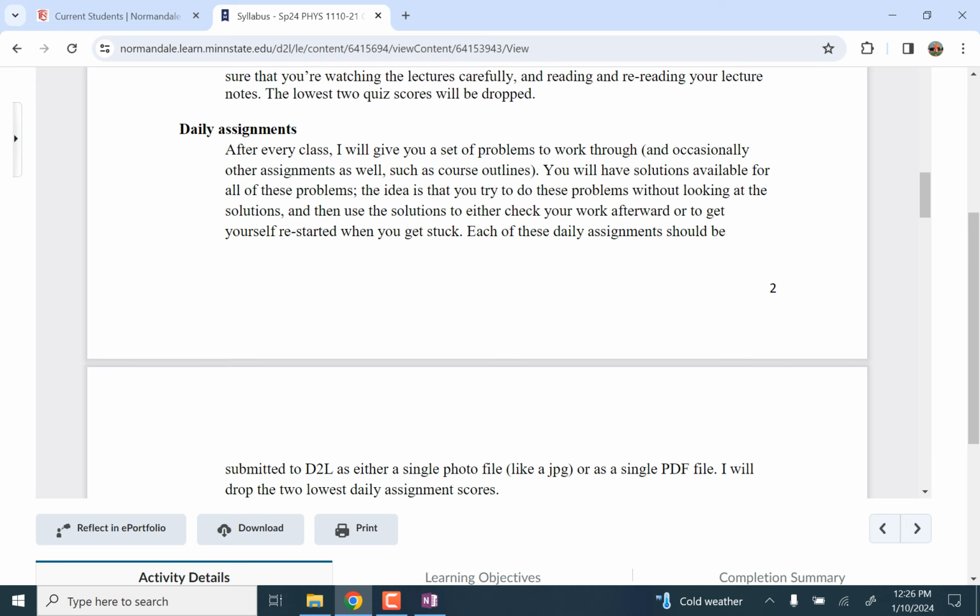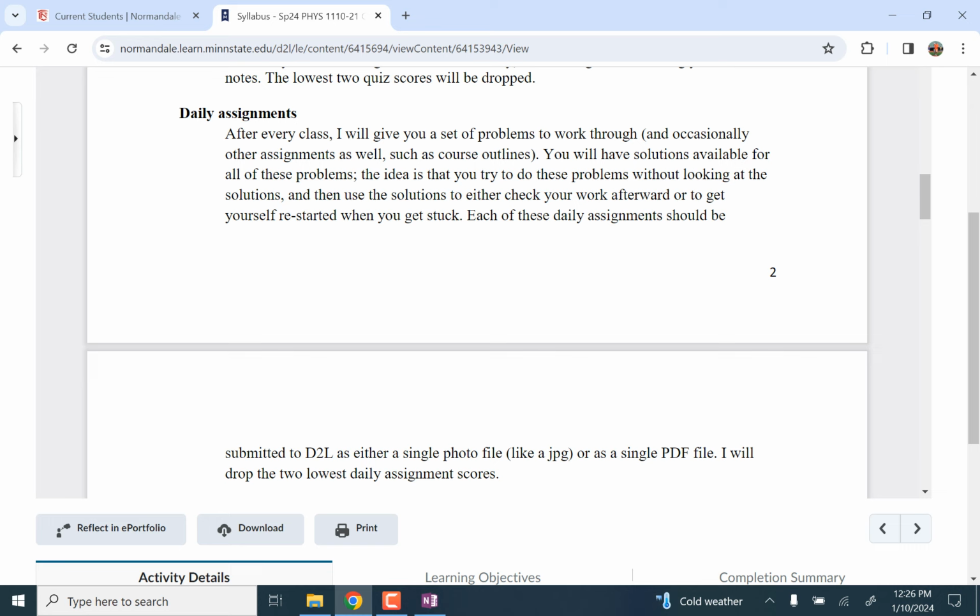The whole thing is worth 10% of your grade. That's not very much. Just remember that how well you understand those daily problems is a super important part of how well you're going to do on the exams and on the weekly assignments. Okay. So you can get full points for the daily assignments by just copying those solutions. Just remember that that's not doing what you want those problems to do for you. You know, that's not teaching you the material the way you learn it by making yourself struggle through those problems.